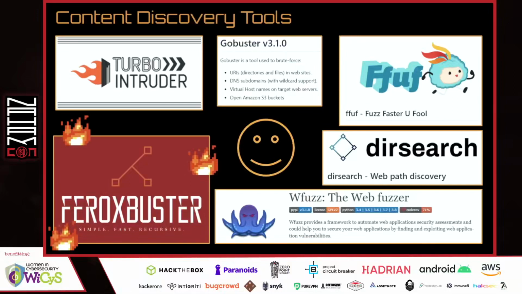I have put the fire emojis next to Feroxbuster right now because it is my current tool of choice, probably number 1, because it has a couple features that I've been looking for in a content discovery tool for a long time. What Feroxbuster has is the ability to pause a content discovery scan and edit it while it's paused. What will happen a lot of times is you'll start your content discovery with a giant, generic list, and then you'll hit a 200 that is actually a not found page. It's a custom 200 response.